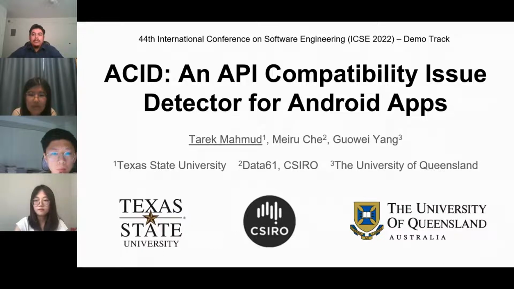Hello everyone, I am Tarek Mahmoud, a PhD student from Texas State University. Today I am here to present our demonstration paper on ACID, an API compatibility issue detector for Android apps. This is a joint work between Dr. Che from Data61 CSIRO and my advisor Dr. Yang from the University of Queensland.